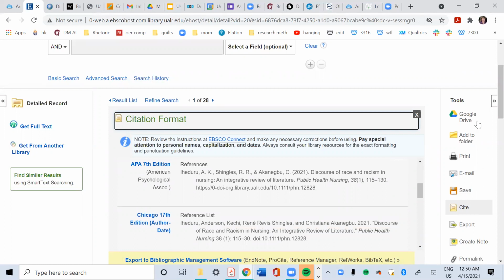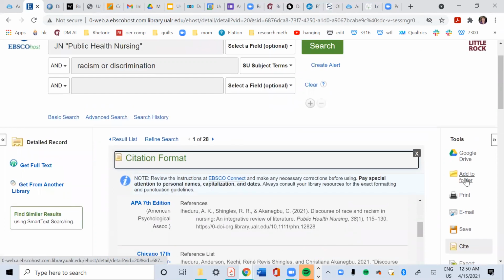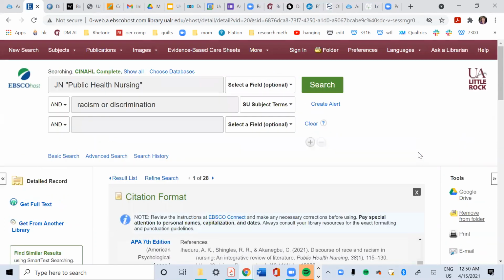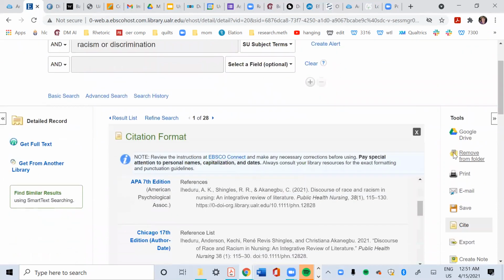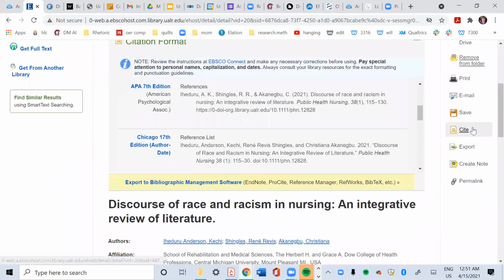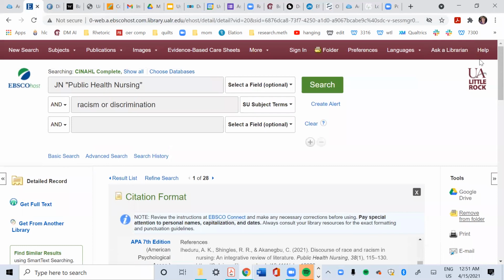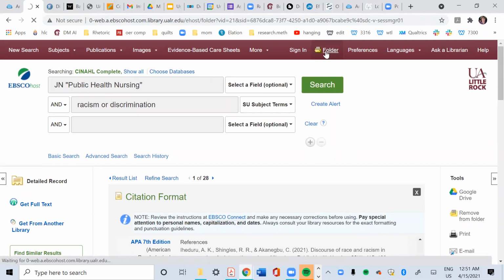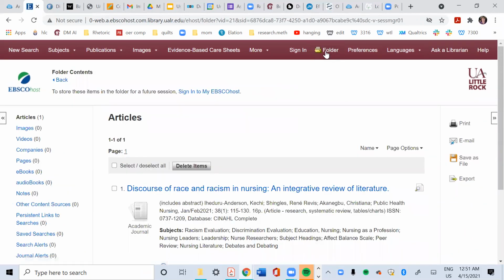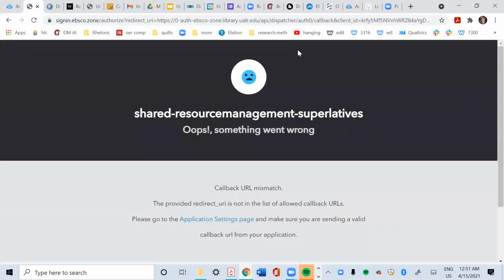The other thing that's useful is the folder idea. And so EBSCO allows you to create a folder system. And what it did here is link to this folder. I could sign in. If I signed in, well, I guess there's a problem.